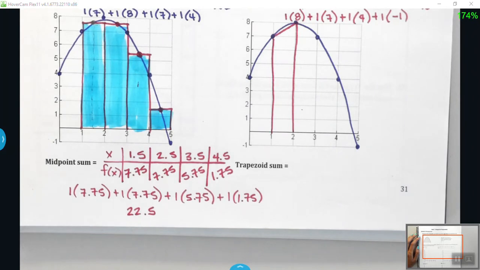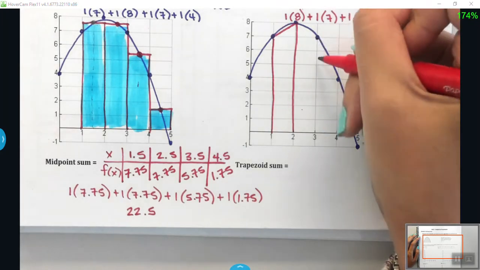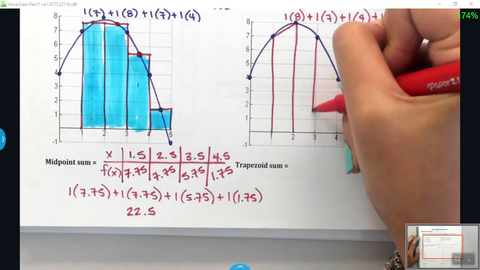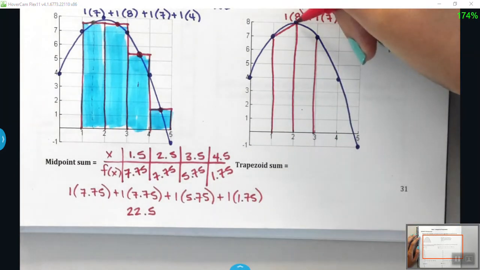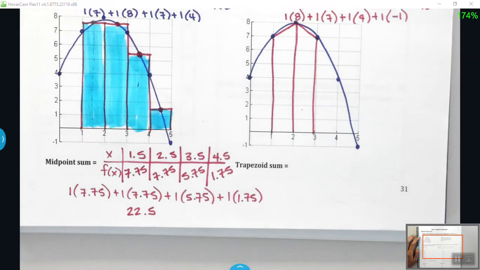It's the same thing as something. No. And then, no, bars are the same width for midpoint. But you might have to make fatter bars, because if you're given a table, you have to go from here to here and then pick the halfway in-between number. But if you have a function, you can find the middle.